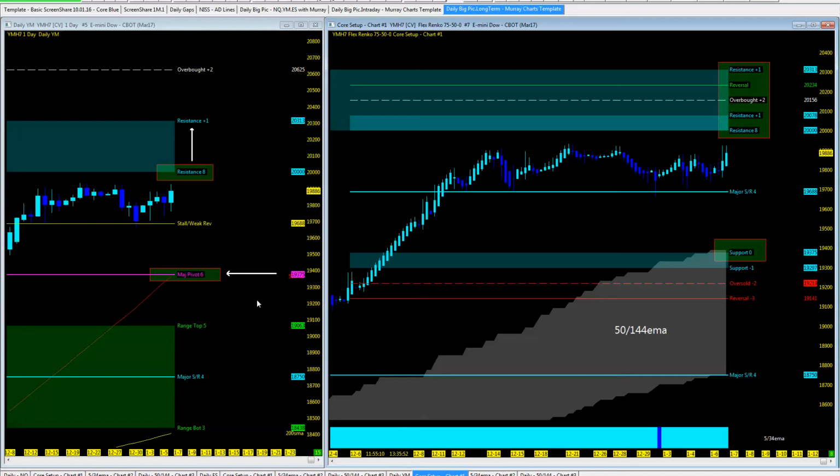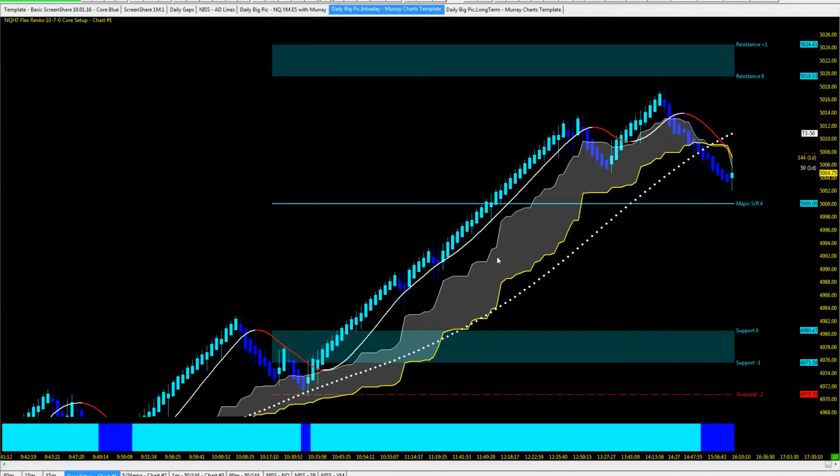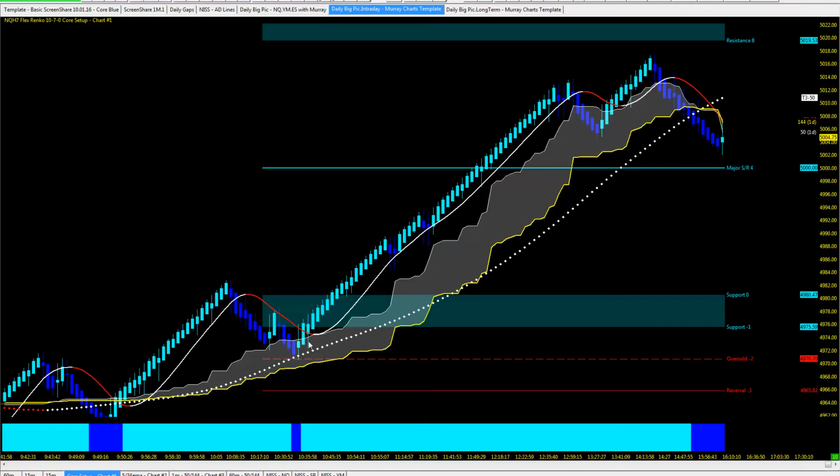All right, so how do we tie this in on an intraday? Well, we check out my pre-market trend every day. We take a look at where the momentum is each day, watching the basic screen share charts. But again, when we take a look at an intraday setup, let's just go ahead and take a look at the core setup here. We see the NQ, solid body. We got a T310. If you eliminate all the moving averages, you're looking at a 51.44 cloud here. You see the 534 below downside, and all you got to do is see the setup here as the bigger picture was moving up towards that 5K.